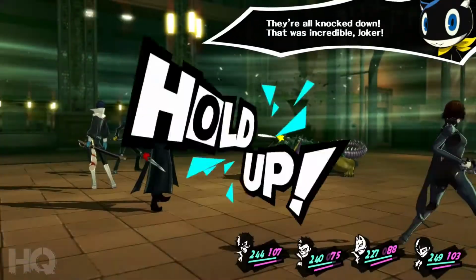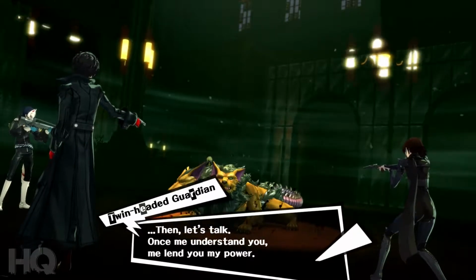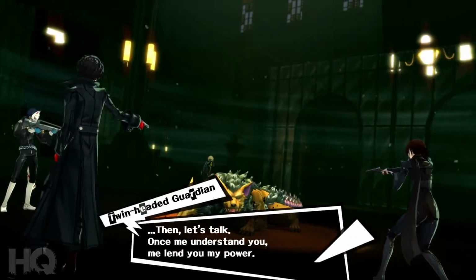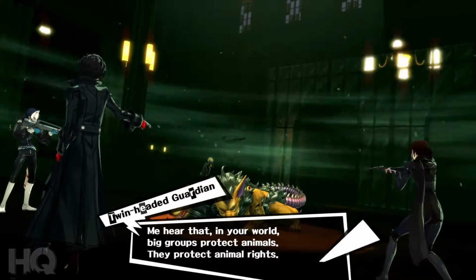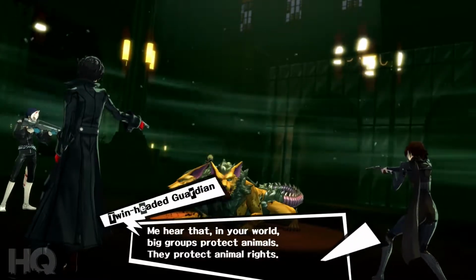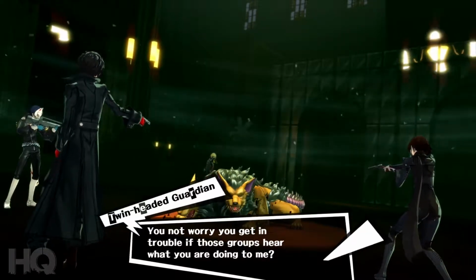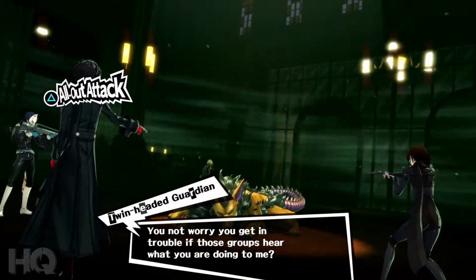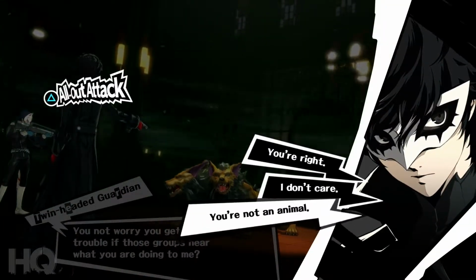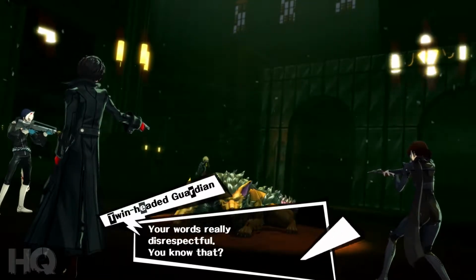We're all knocked down. That was incredible, Joker. I'm your power. Okay, then let's talk. Once me understand you, me lend you my power. Me hear that in your world, big groups protect animals. They protect animal rights. You not worry you get in trouble with those groups if you hear what they're doing to me. You're not an animal. Your words really disrespectful, you know that?